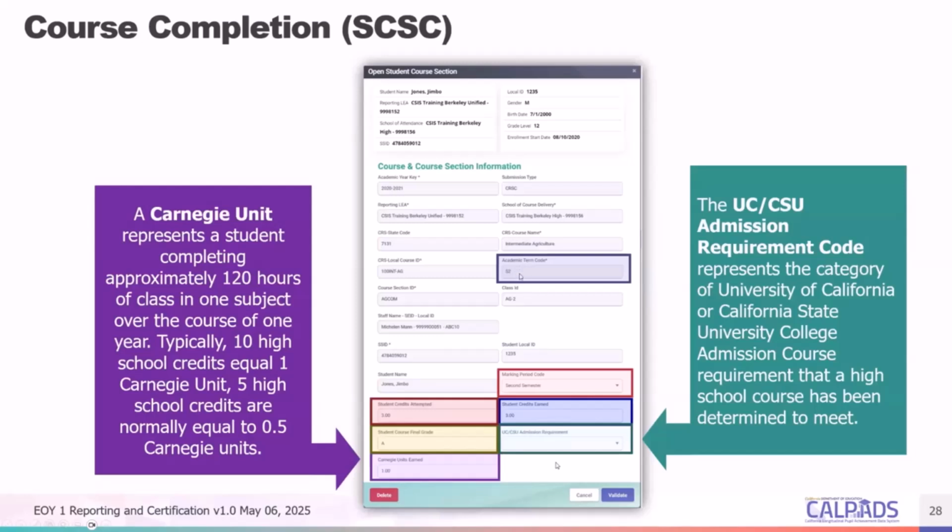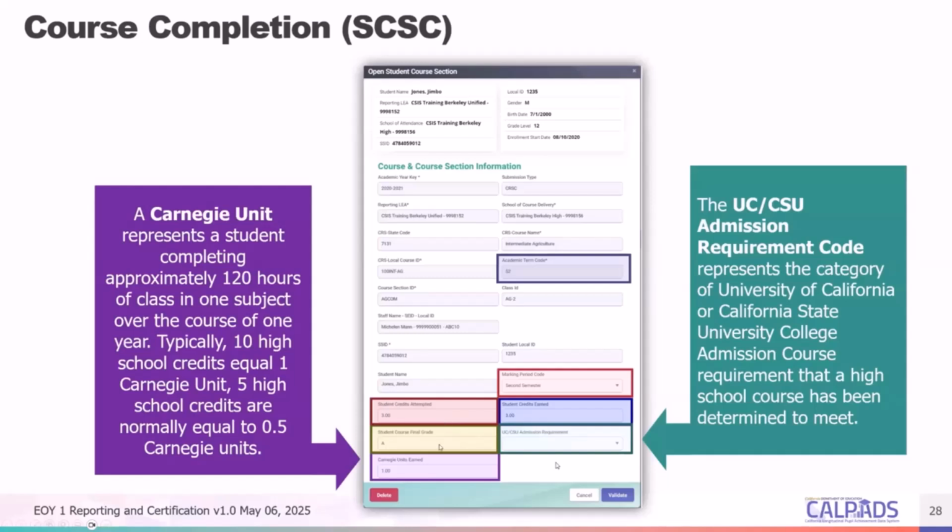But also, this is a key field in which you have to map your student course section to the course section, right? This has to match a course offered in S2. Your student credits completed, like it's a funny example, it's 3, but you report the student's credits attempted and they earn. So typically, if a student passes a class, they get all the credits attempted.